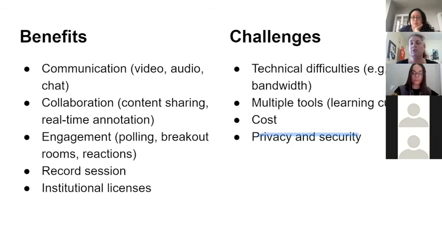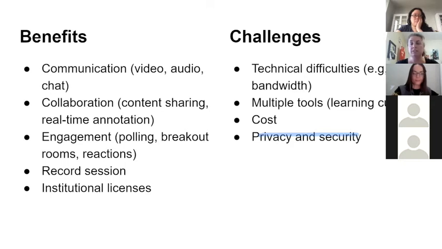The fact that we have a lot of tools at our disposal means there can be a learning curve for looking at some of the different features and functions within a tool, as well as how do we use the different tools and how can we use them together. Cost can be sometimes prohibitive depending on the cost of a particular software, but many of these do have some free options, so you can try them out even just with a free license.